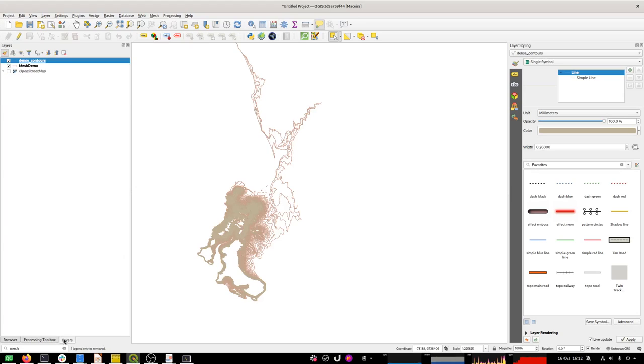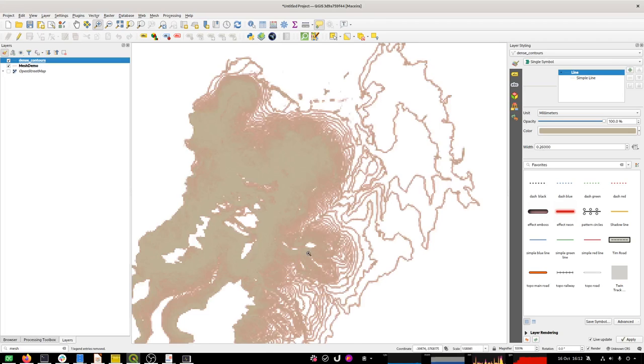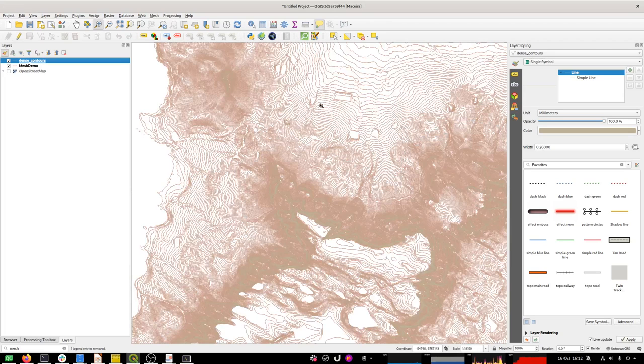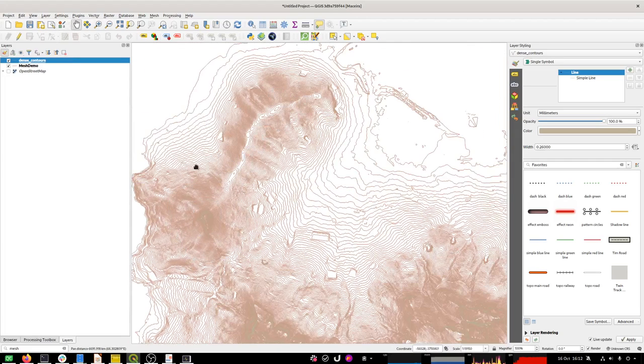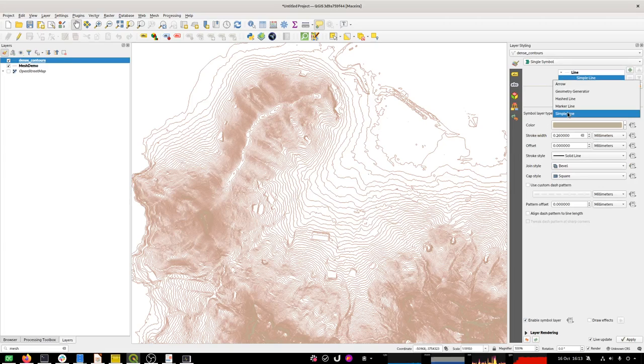Now I've got a new layer added here, and I want to just verify that it's actually done what I think it's doing. So I'm going to zoom in here, and I'm just going to use a bit of a cartography trick to show me a marker on every vertex on the line. And I'll do that for both the original line and the new line layer and see if there's a difference. So to do that, we're going to go here. Or I'll just add another symbol layer like this.